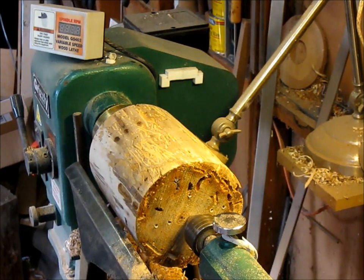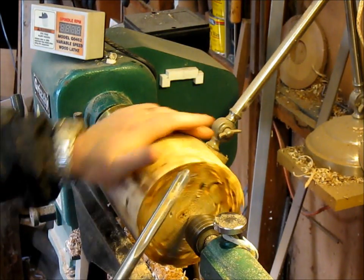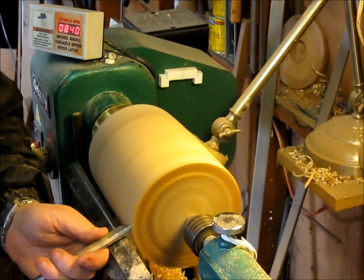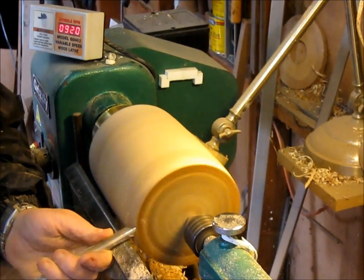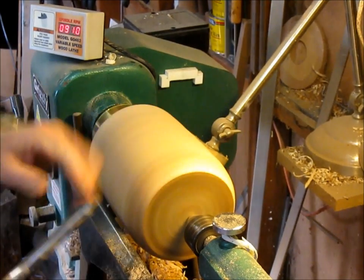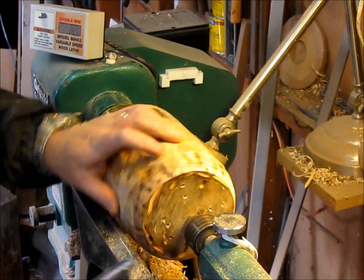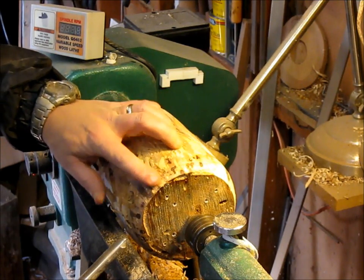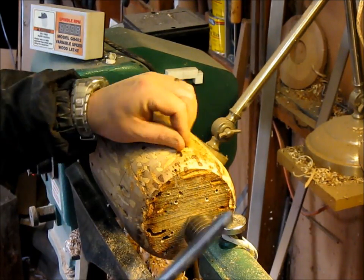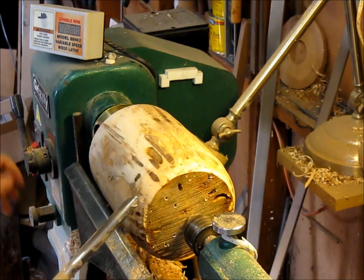So I'm just going to probably do most of my work with my 3/8 bowl gouge. Most of my heavy work will be done with it. And, you know, don't get it too hot. But all these little holes and everything like that, coupled with the fact it's very hard wood, makes it very chattery. So just take it easy and just kind of go with it, and you know, don't try to get too aggressive.